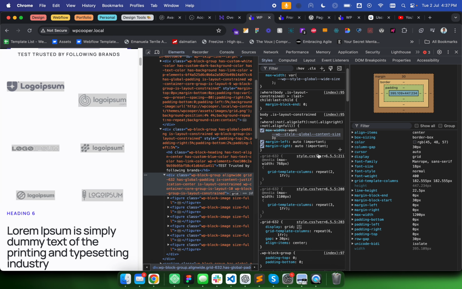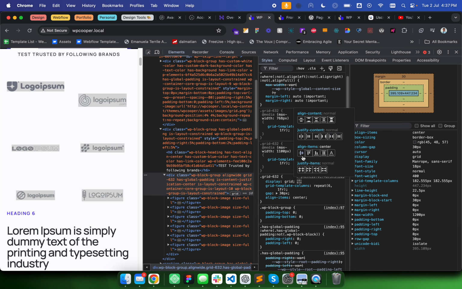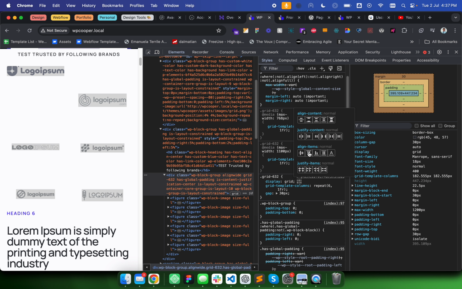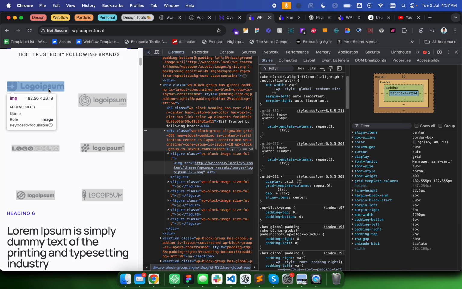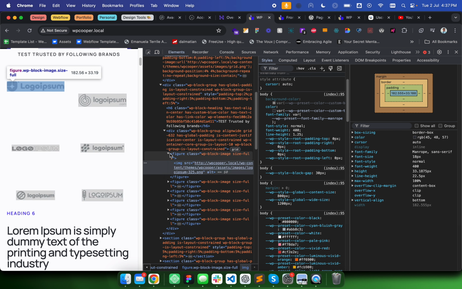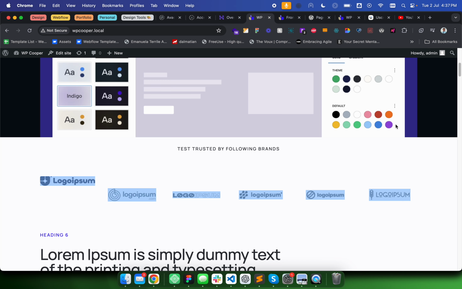It's not center. Maybe something is wrong with this image actually. Anyways, that's not important right now.